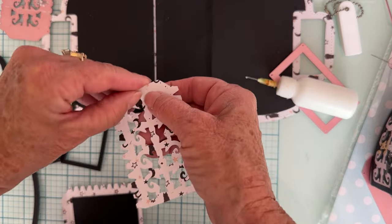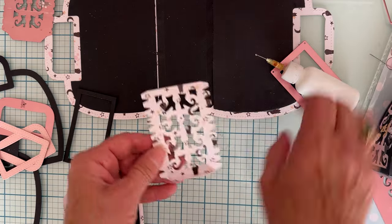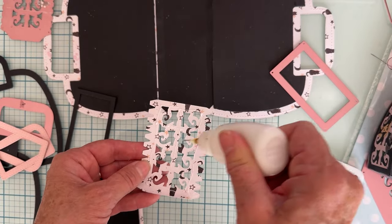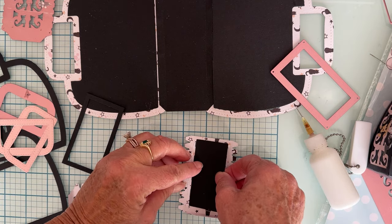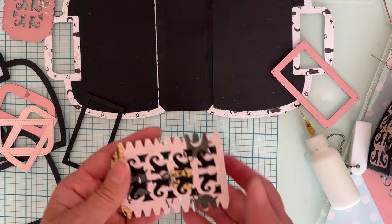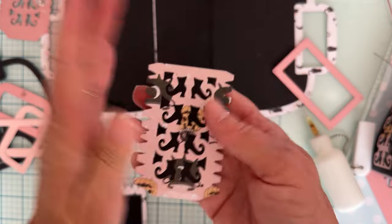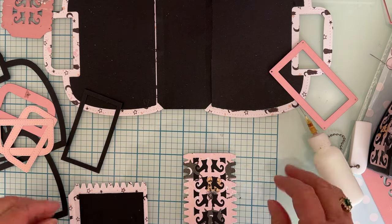Okay, same thing. Let's go ahead and fold up this line first. Trim this. Let's put some glue down the center to tack this. I forgot to do it on the other one, but if I need to, I will. See how it makes the paper show more of the pattern when you back it. It's plenty sturdy and looks cute without the backing, but since I used pattern paper, I wanted to back it, so that's why I did that.